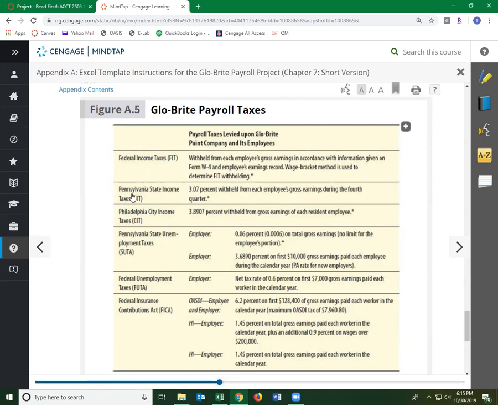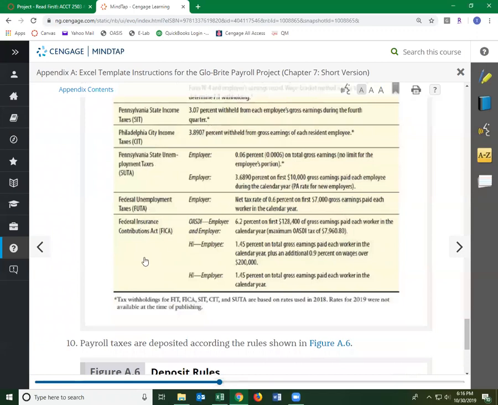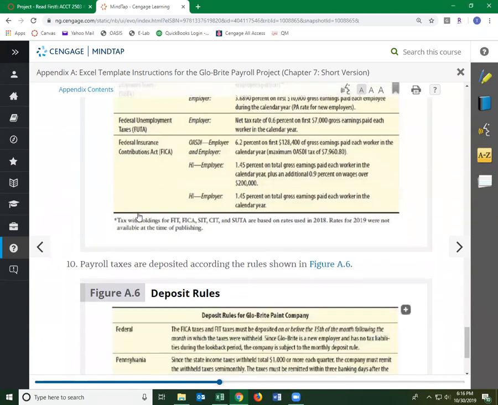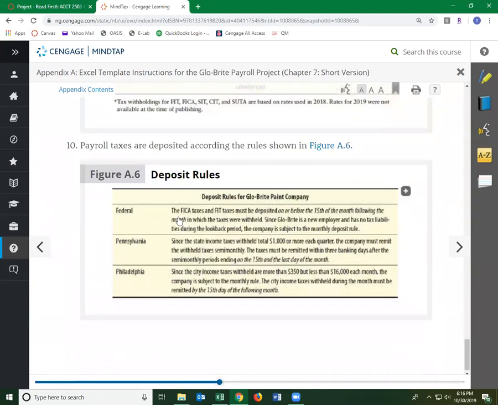It will automatically calculate the state income and city income taxes, as well as the employee SUTA taxes and all the Federal Insurance Contributions Act taxes. You will be calculating the federal unemployment and state unemployment for the employer, since these are payroll tax liabilities. Okay. It talks about the deposit rules, which will affect your journal entries.